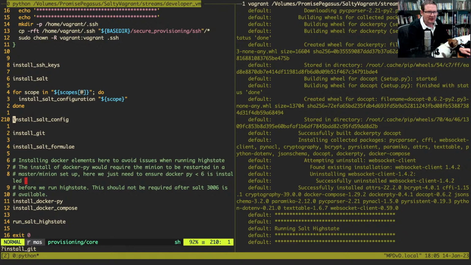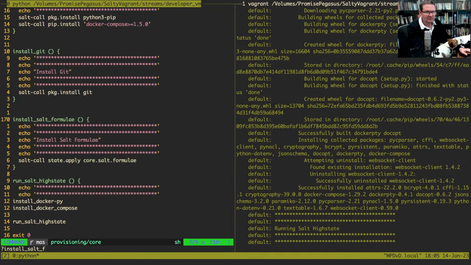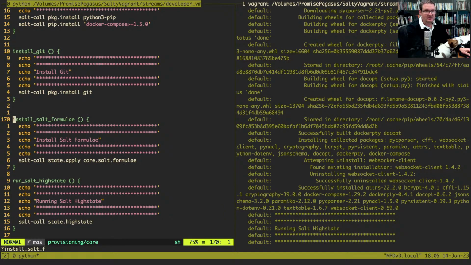So it wouldn't be able to find any state that we wanted to use to install the Salt formula. All we do here is take the state for salt.formulae and apply it.